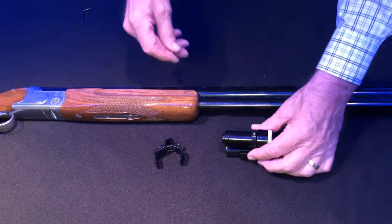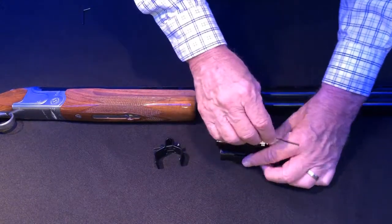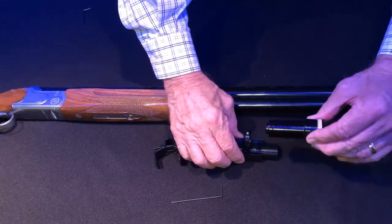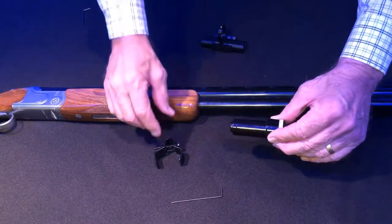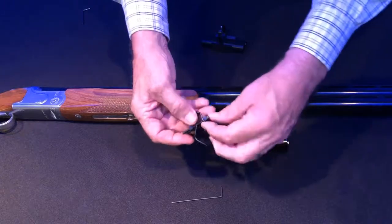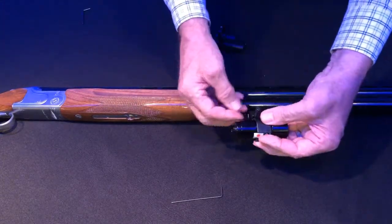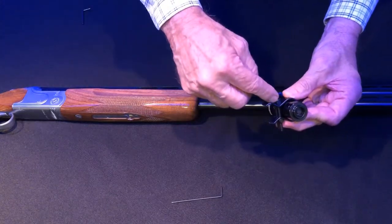You're going to come down to your quick mount. You're going to take the Allen wrench that's been provided and loosen up the UGA and pull that out. You do not need the quick mount anymore. What you're going to do now is take this mechanical mount and put it around the barrel portion right here. You have to get this just so that everything is about the right size.